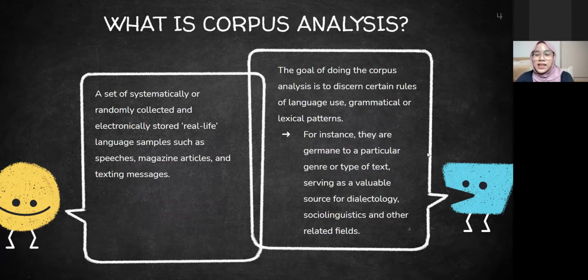Next, corpus analysis is a set of systematically or randomly collected and electronically stored real-life language samples such as pictures, magazine articles, and texting messages. The goal of doing the corpus analysis is to discern certain rules of language use, grammatical or lexical pattern. For instance, they are germane to a particular genre or type of text, serving as a valuable source for dialectology, sociolinguistics, and other related fields.